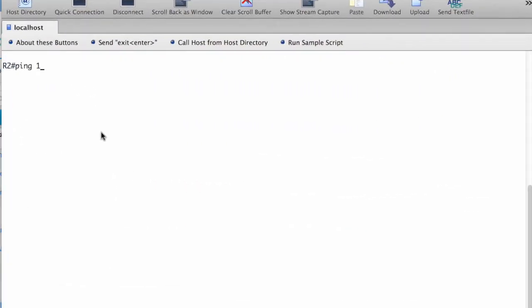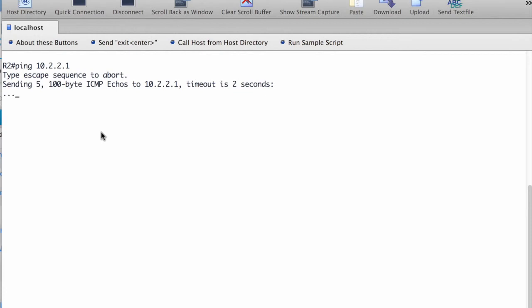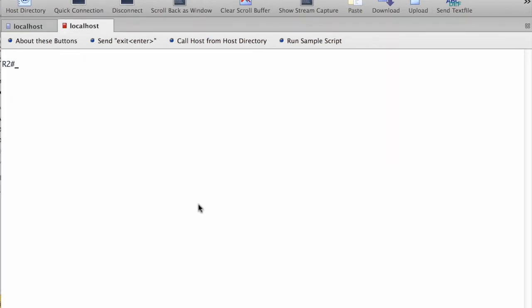From the R2 CLI, ping the R3 Serial 0/0/1. The ping should fail. And then telnet from R2 CLI to the R3 Serial 0/0/1 interface.